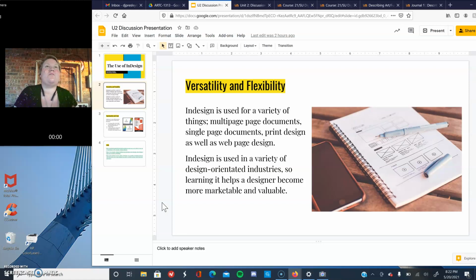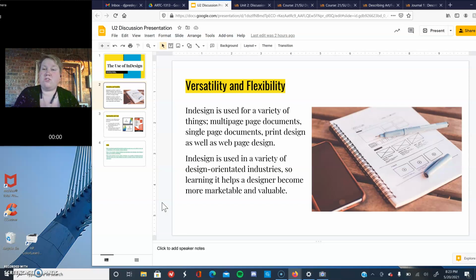It's so adaptive and so flexible in how we use it. And looking into it, I was surprised to see just how many specific industries use it. Travel and advertisement and marketing and web design, and that wasn't even all of it, or even just a small portion of it.